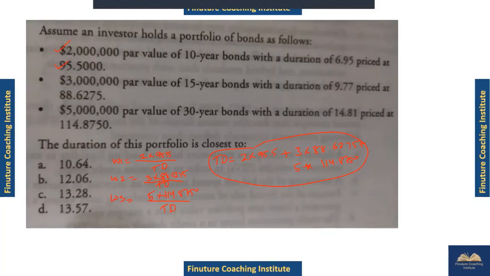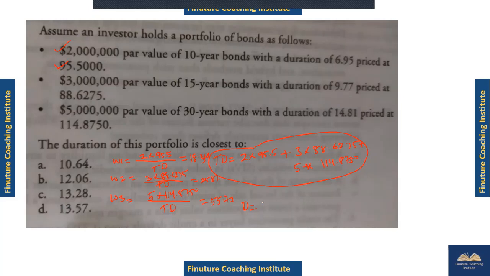These are mechanical, but the point to notice is that when you will be calculating the weight to multiply with the duration, it will not be 2 million because your current market price is 95, not really the 100. So 95% of 2 million. So your weight would be around 18.52%, and this will be around 25.8%, and this will be equal to around 55.7%.